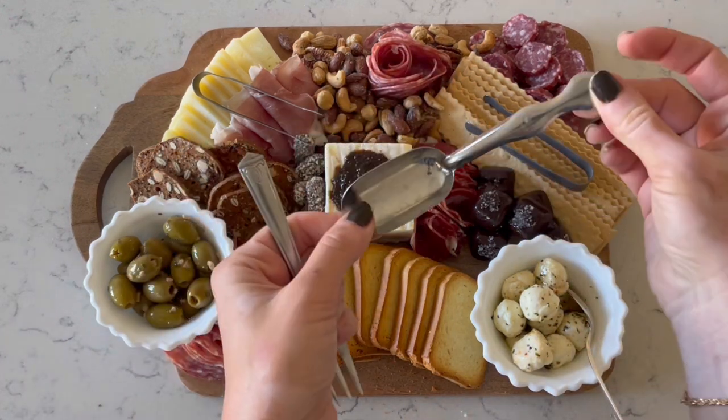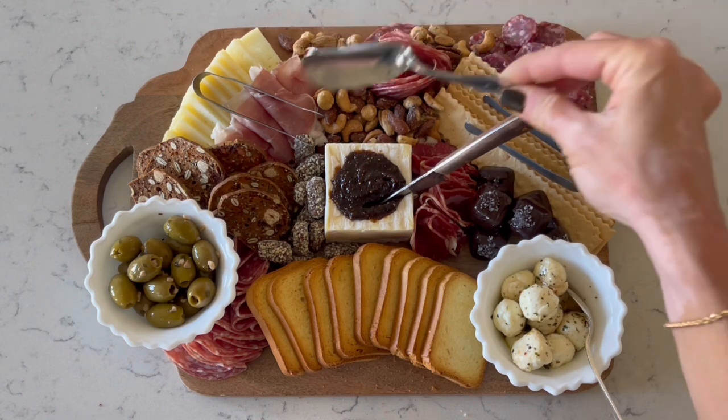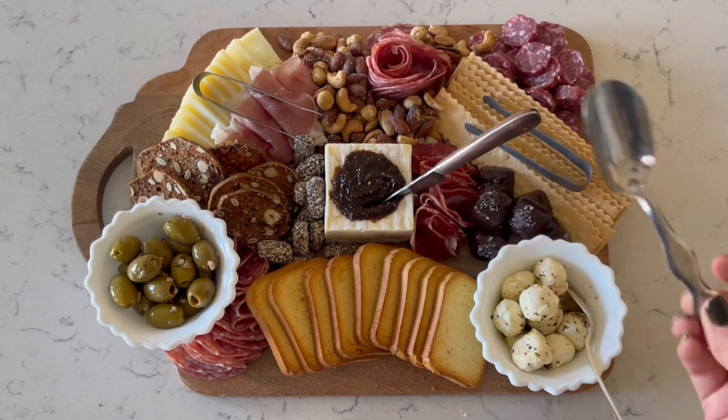I do have these little scoopy guys so that if people want to scoop up the nuts with them, they can do that. If not, I don't really think it's necessary. But it's something that you can add off to the side for folks.